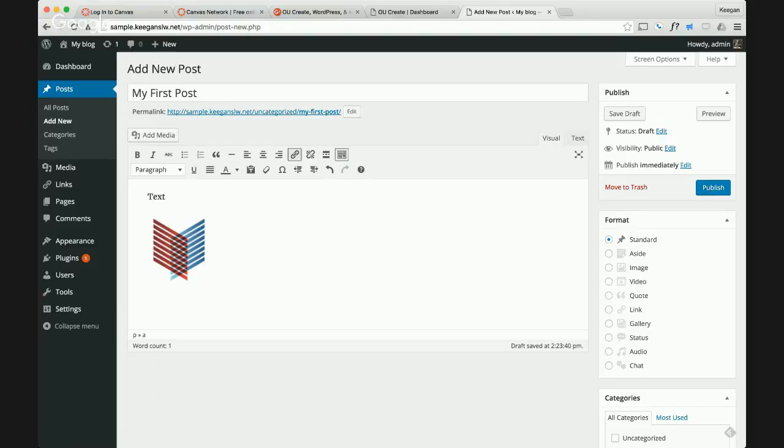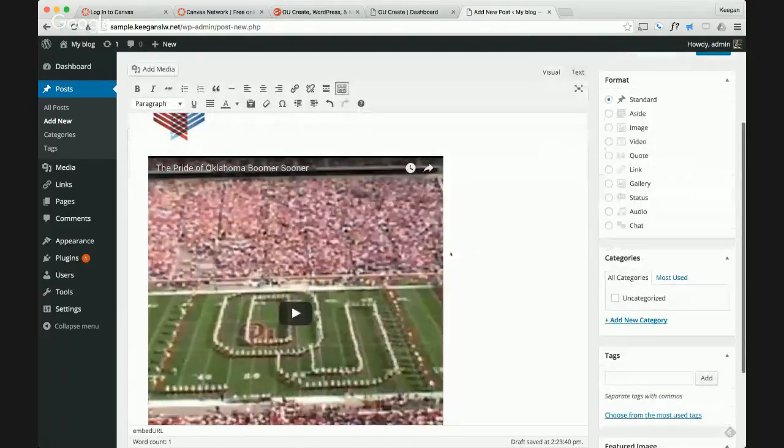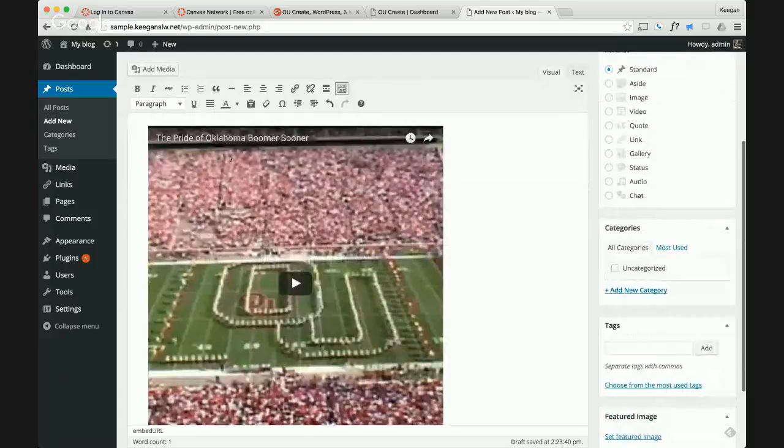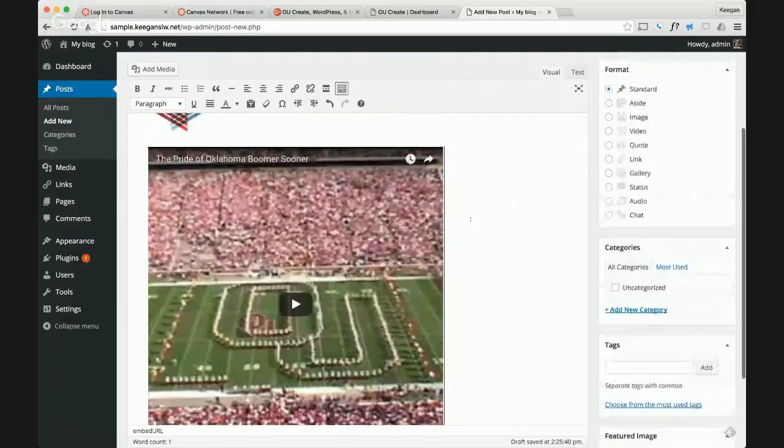In addition, I'm going to snag a YouTube link as well. So let's do something. We're going to do Boomer Sooner real quick. Get a nice safe URL link. If you post in a YouTube video link of any kind, you'll notice that after I pasted that into this field, WordPress recognized that it was a YouTube link, and it automatically pulled in the player and everything. So this is ready to go.